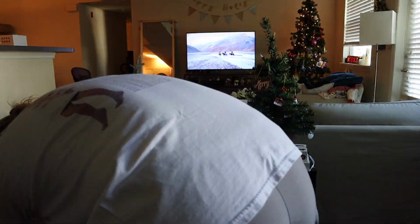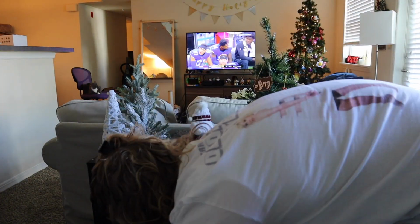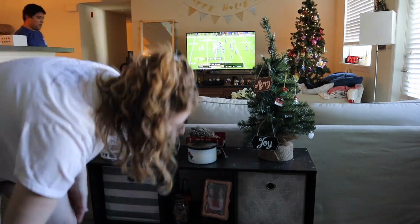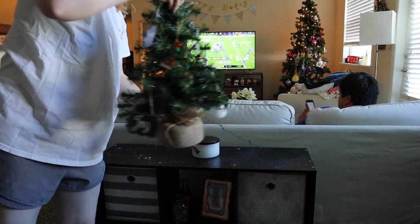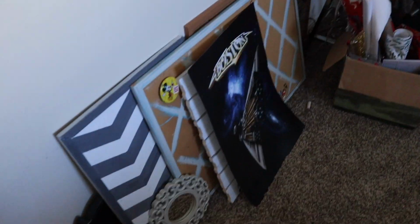So I decided it was time to take down some of Christmas. Not all of Christmas. We still have our tree up. It's currently January 22nd and our tree's still going. But I had to take down my beloved Christmas tree farm and some other Christmas knickknacks. Then I made Steven move the bed into the corner, and it opened up a whole bunch of space.